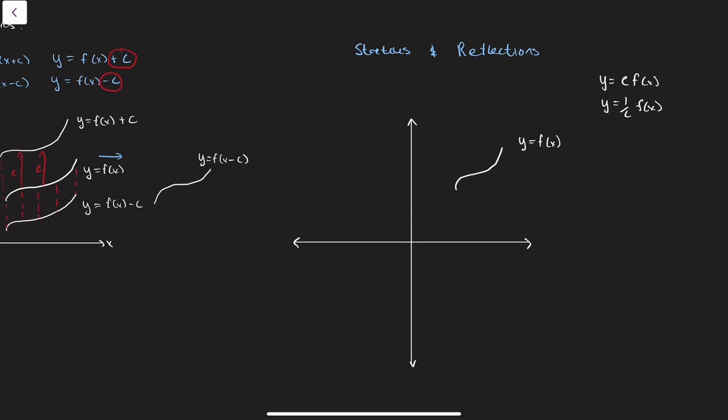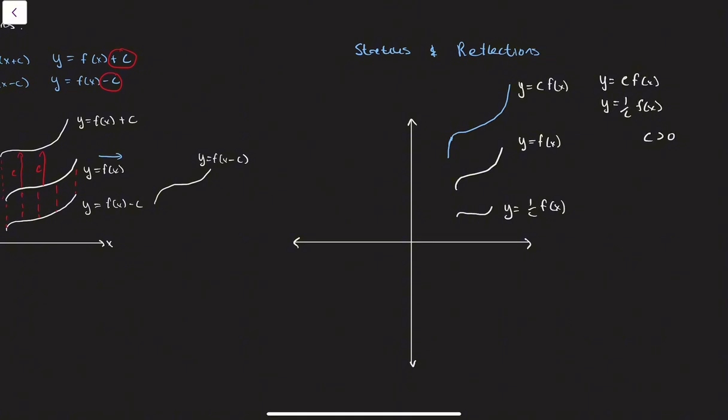So let's do that. This would be like this. As you can see, it's kind of exaggerating the endpoint conditions, but we have y is equal to c f of x. And for the other one, where we're taking the inverse, 1 over c, we're kind of making it smaller, where c, in this case, is greater than 0. If we're taking 1 over c times f of x, then we're kind of shrinking f of x. So that becomes like that. Y is equal to 1 over c f of x.